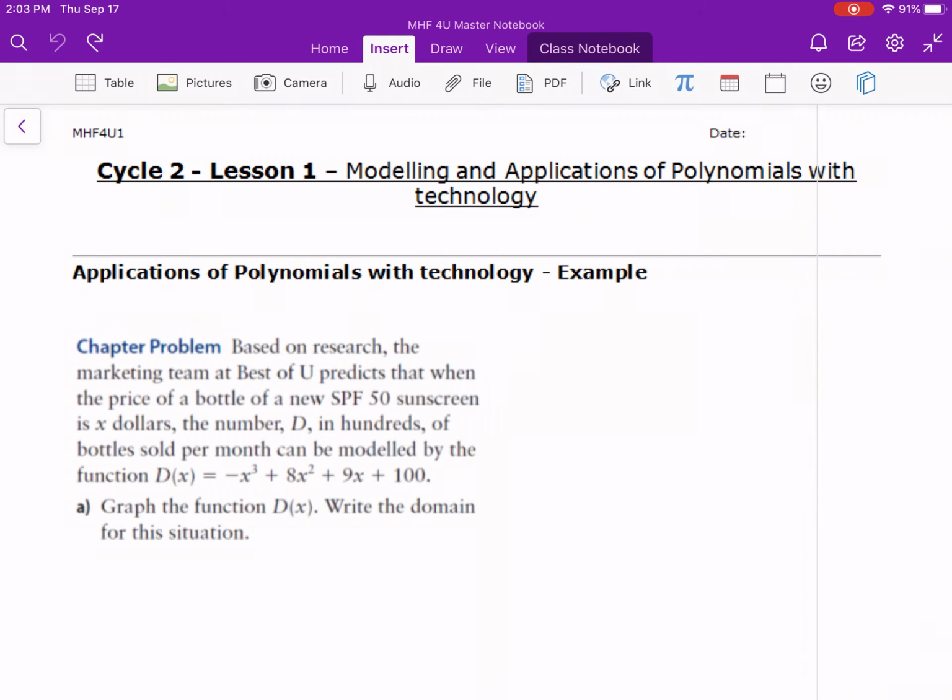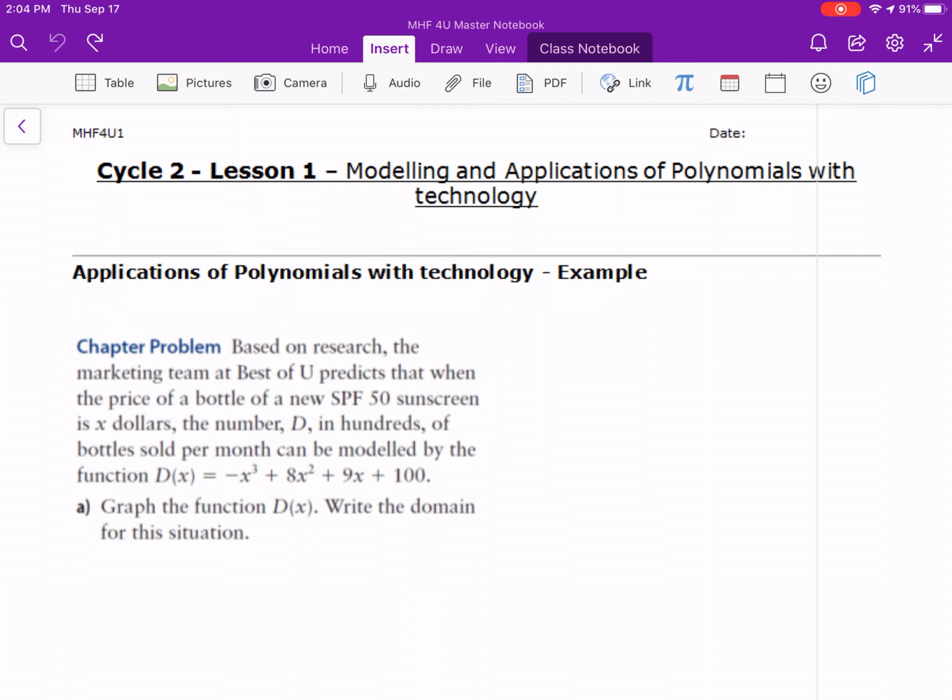Cycle 2, Lesson 1. So this is the first lesson, obviously, of Cycle 2. And in this cycle, we're going to look particularly at applications of various functions that we began with in Cycle 1. So in Cycle 1, we looked at polynomial functions, rational functions, exponential functions, trigonometric functions. Now we're going to circle back and look at them again, but this time we're going to look at things like applications, and rates of change is also going to show up in this cycle.